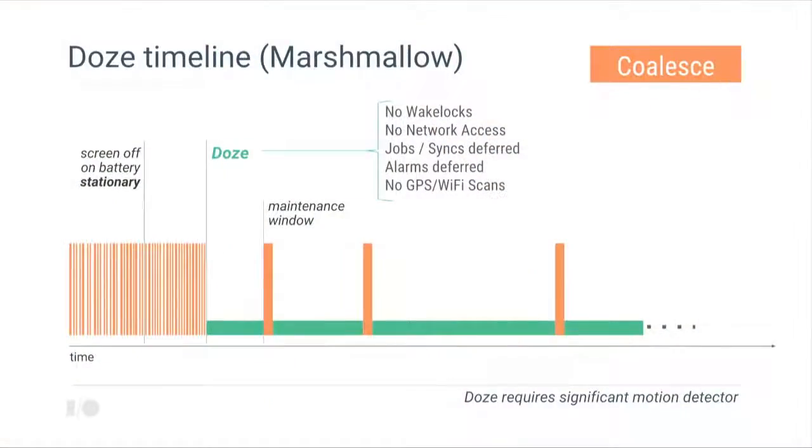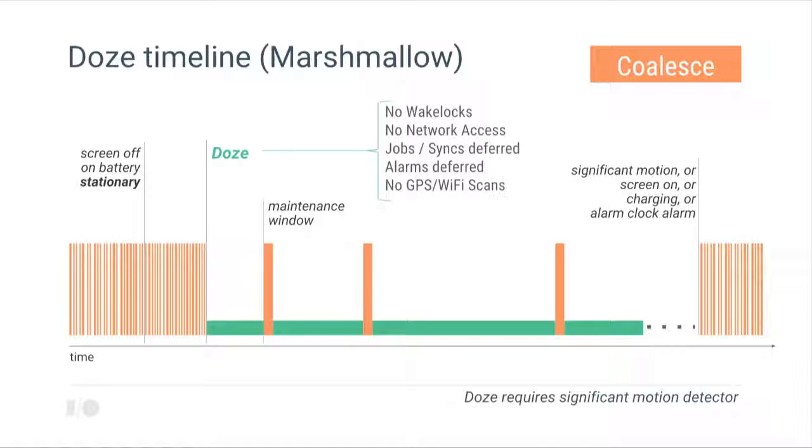Now, if the device continues to be stationary on battery with the screen off, then we can see this repeated pattern where the Doze windows are growing exponentially with maintenance windows in between. And this will continue until the Doze time, the green bars, get to about a few hours. Yeah. So that's Doze in the Marshmallow release. Now, we also wanted to improve the power consumption of applications that you haven't used over a period of time. And so to optimize that, we launched App Standby.